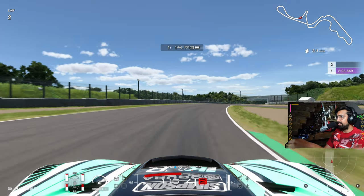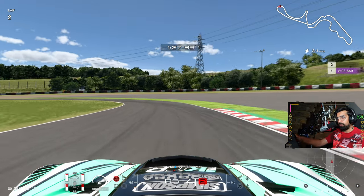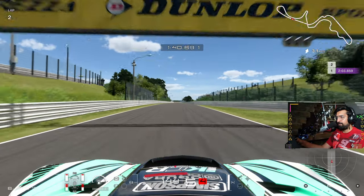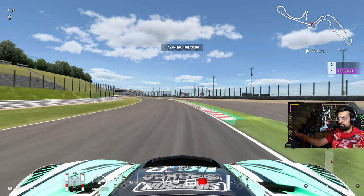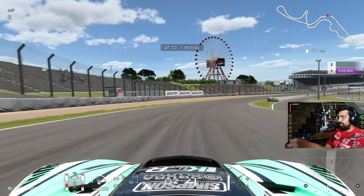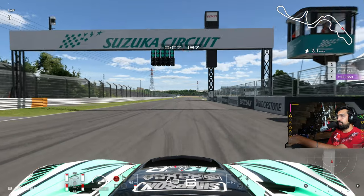We could even take off three seconds and see where we end up, because I think generally this car is a lot more difficult to muscle around the corners. You don't want to go overboard with the rotation because then you'll just lose the whole thing very quickly. I feel like I'm working against the car — that right rear is in a very bad state. Wow — even if you take three or four seconds off, that is five seconds slower in the Chevrolet, and I felt like I was actually driving better than in the BRZ.